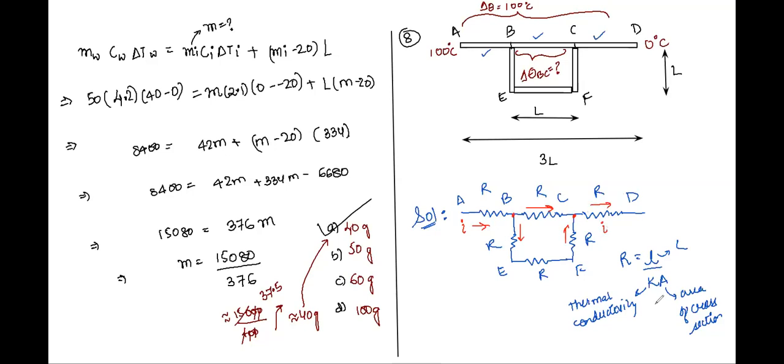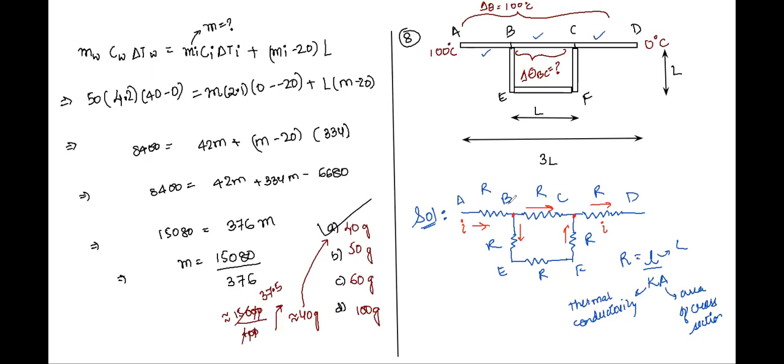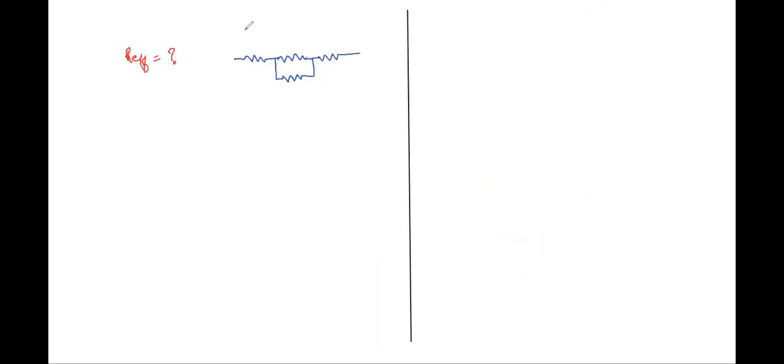So first, as you said, let us find out the effective resistance of the circuit. The circuit can be resolved in a manner. First, the central one, these three resistances between B, E, F and C. What can be the net resistance in this zone, Karuna? R plus R plus R, because they are in series. So we have this as 3R.